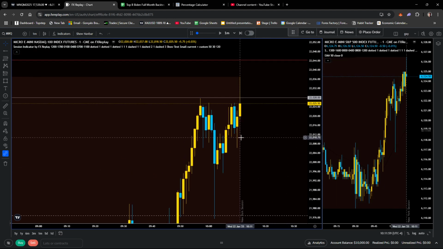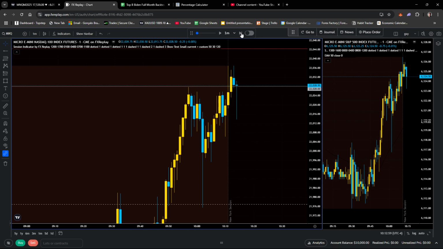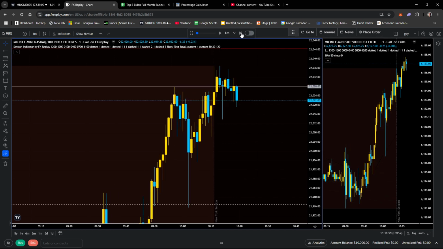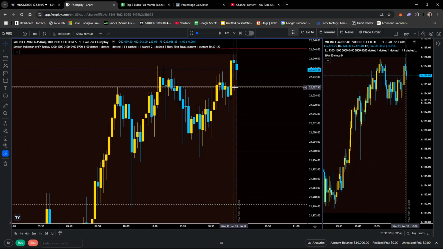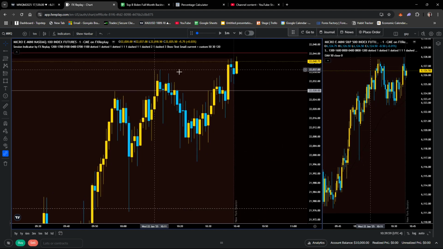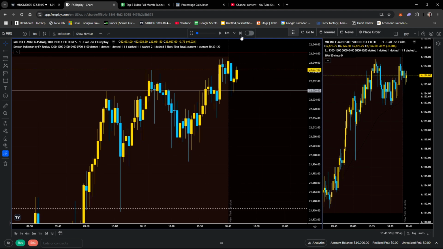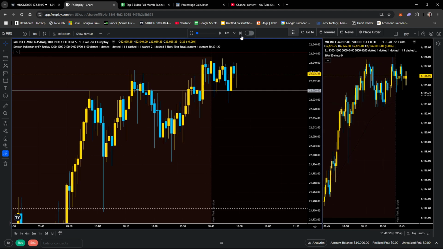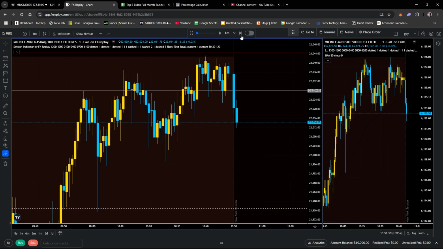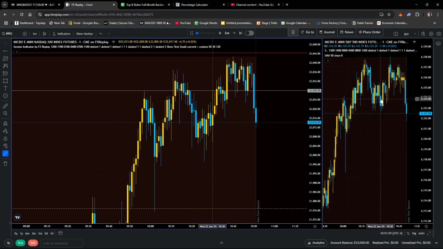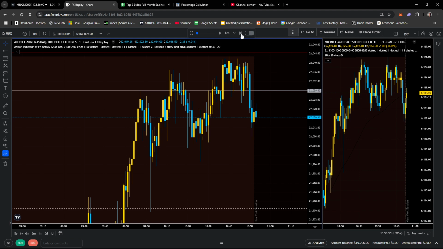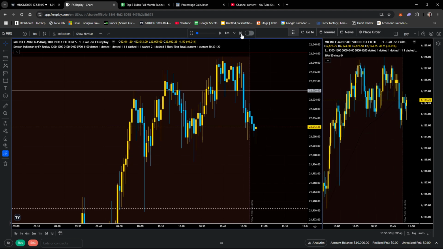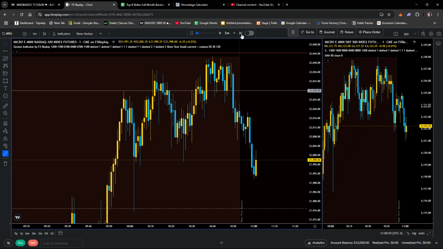There we go. We've reswept the highs. Need to displace above it, to be honest. Nah, not taking this. There we go. That's what we want to see. Accumulation, manipulation, distribution. We need that to really displace, though. Exactly like that. Not convinced.